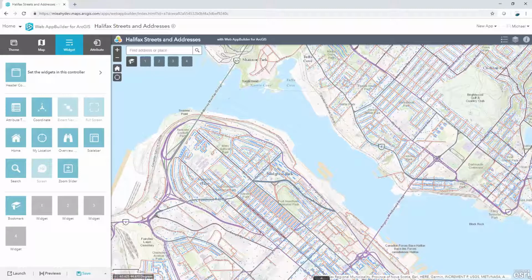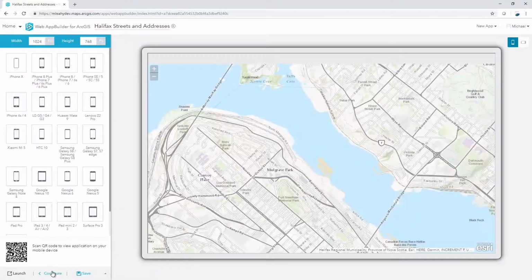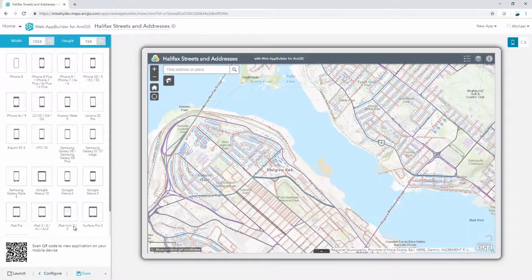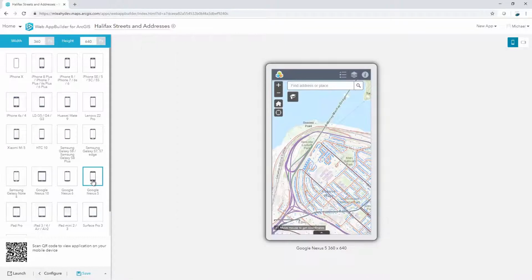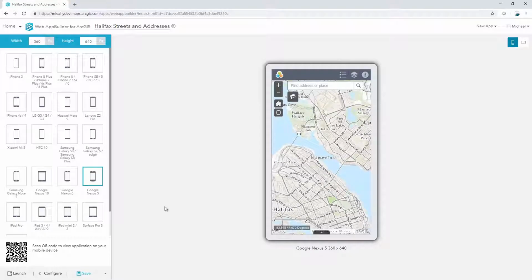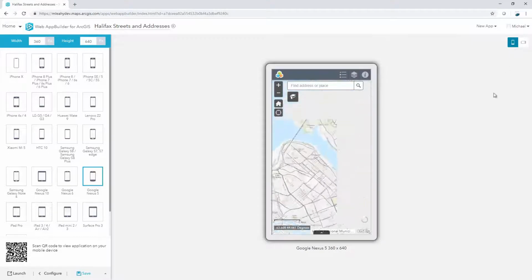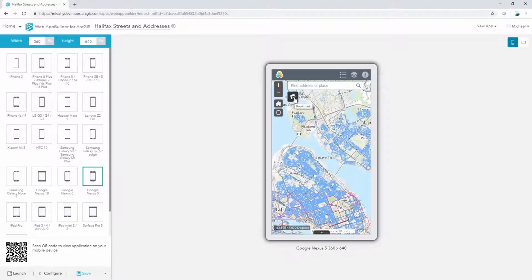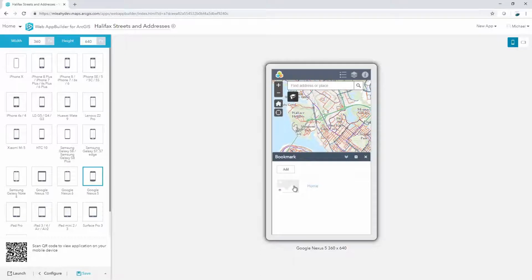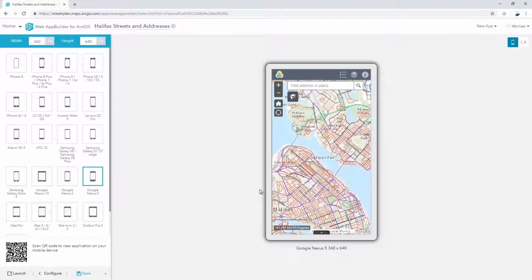It gets packaged along with all of the other configuration that's saved with our item for this particular web application. As we configure our applications in Web App Builder, we can preview what they'll look like on different devices. If we click the Previews button at the bottom, we're presented with a view that shows different known devices with certain screen sizes on the left that we can select, and a preview of what our application will look like when a user accesses it from that kind of a device. And we can switch between portrait and landscape views, and while we have the app open in this preview, we can interact with it as if we're actually working on that kind of a device to see how well our widgets and our themes adapt to the different screen sizes.